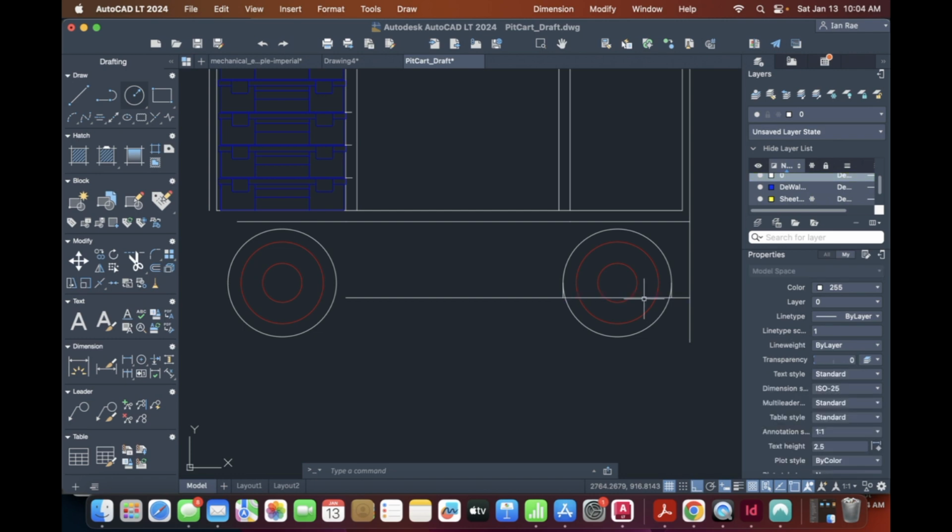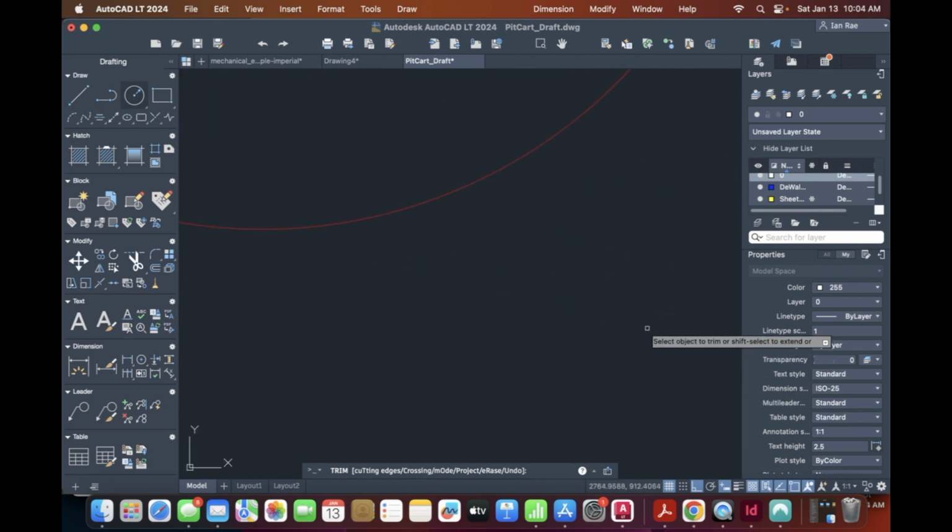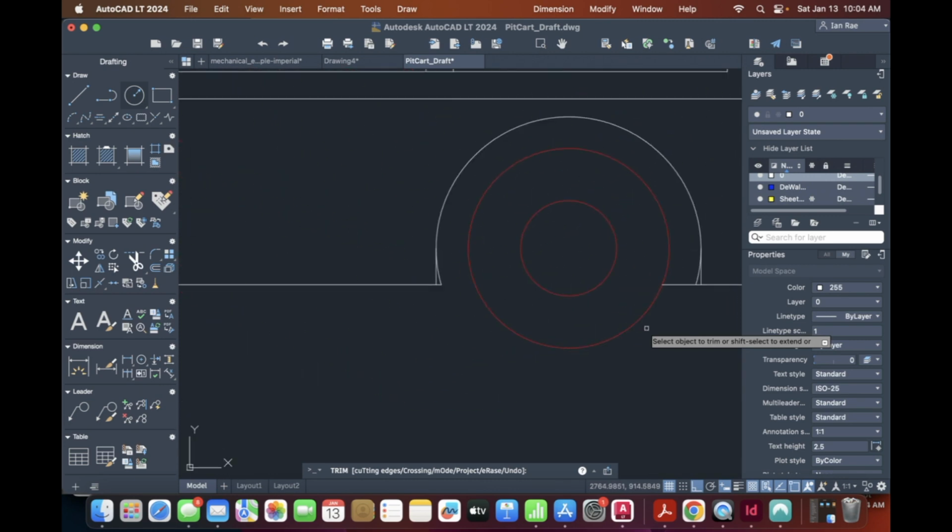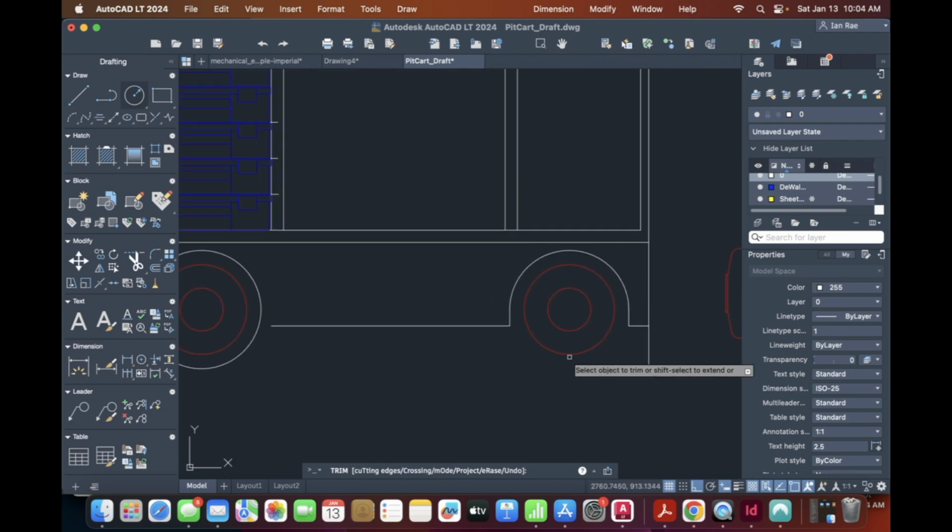You could actually have a grid up and snap to grid, but let's just draw a line. And now that's what I don't like. You see how it's basically saying you can draw it wherever. I don't want that. So I'm going to hit escape, and that takes us off.